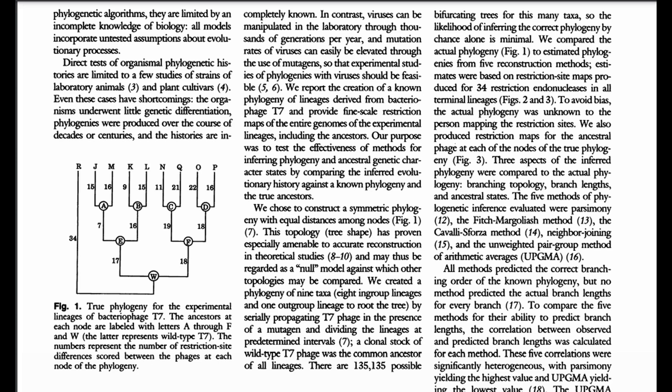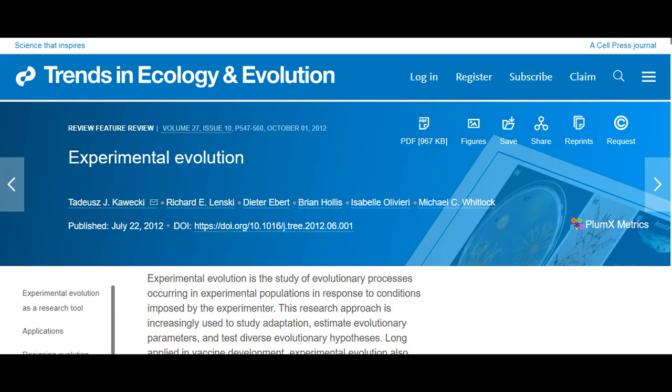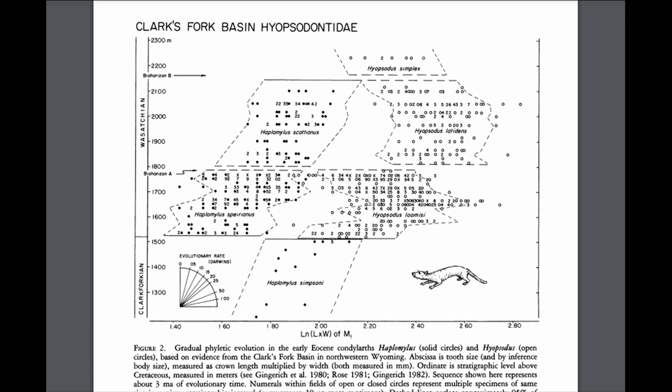A separate group of researchers sequenced the endonucleases of each population, and the sequences were plugged into five different phylogeny programs. All five phylogeny programs returned the correct ancestor-descendant relationships, confirming that phylogenies do represent reality. In total, there are very, very many experiments demonstrating different aspects of evolution. This is by no means an exhaustive list of evolution experiments. Many more can be found in the 2012 paper, Experimental Evolution, linked below. Some might ask at this point, though the mechanisms demonstrated in these experiments do indeed happen, can we be sure that these mechanisms are responsible for generating biodiversity over long periods?